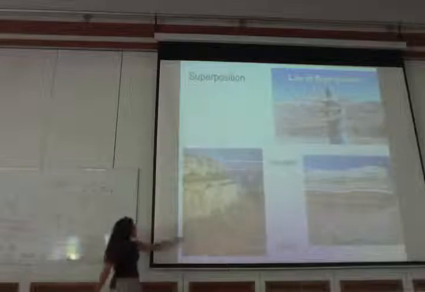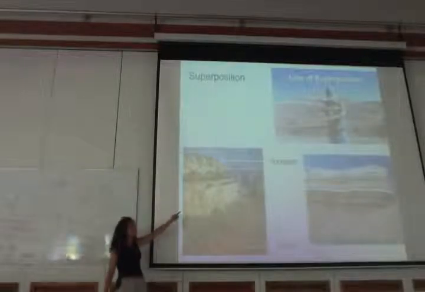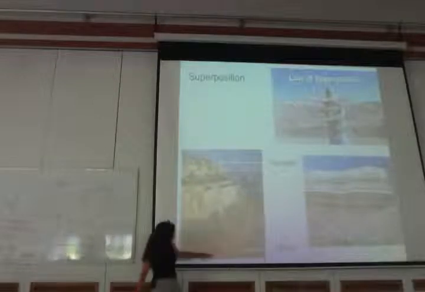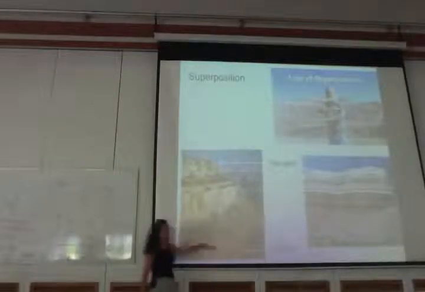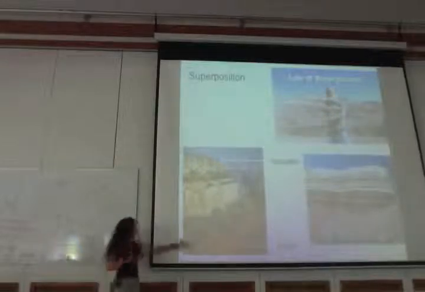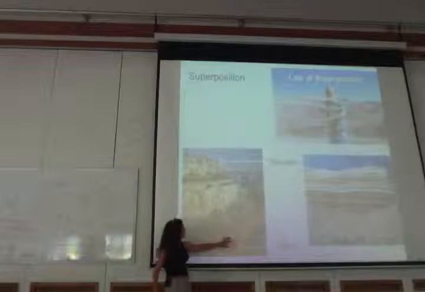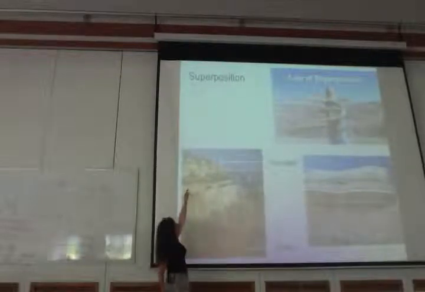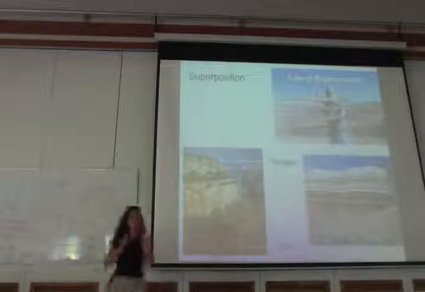So this is in the Grand Canyon in Arizona in the USA. Our oldest rocks are found down here. You can see these nicely exposed strata. Erosion of this canyon has exposed the rocks for geologists to study. And we've got progressively younger and younger strata, and the youngest strata on top.